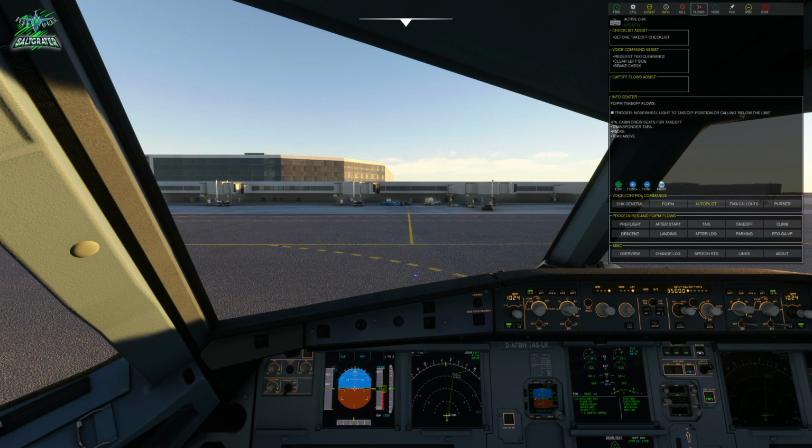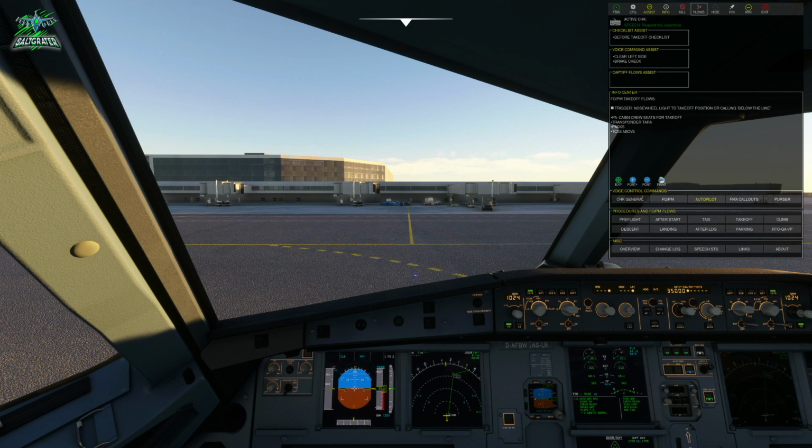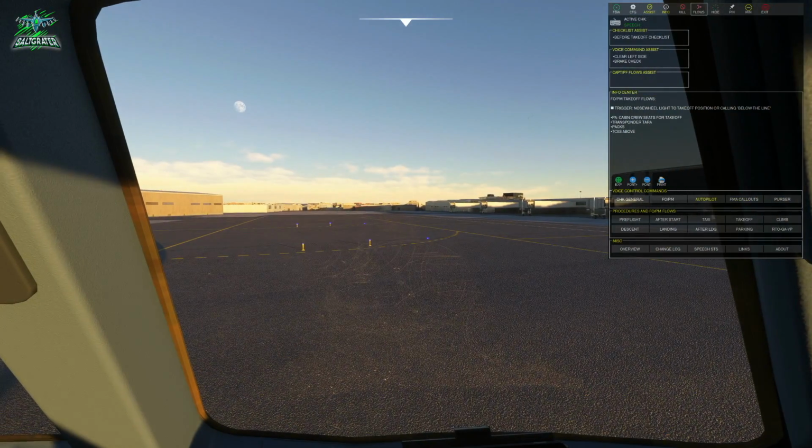Flight attendants, please prepare for takeoff. And we are pretty much ready to go now. Request taxi clearance. Ground. Good morning. It's ready to taxi. Cleared to taxi. Clear left side.